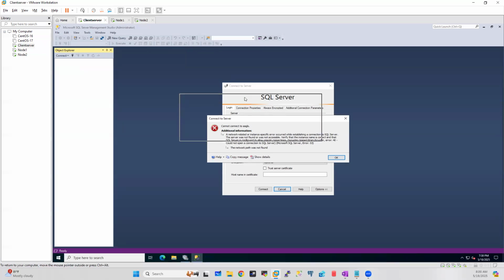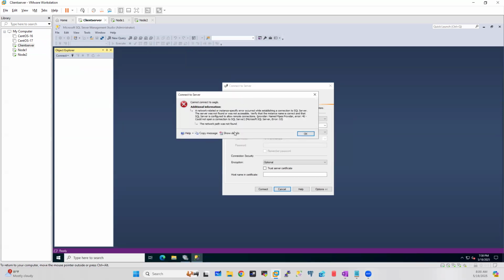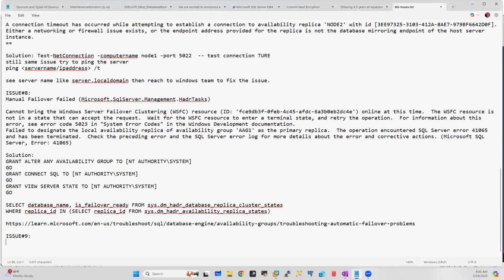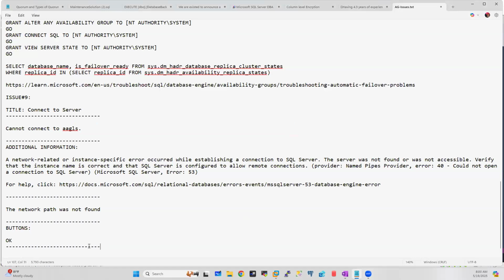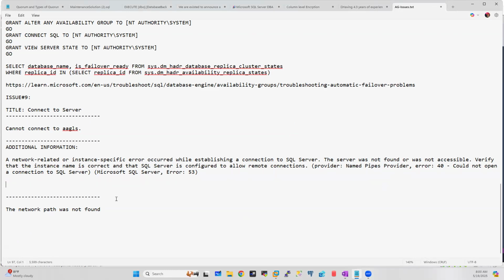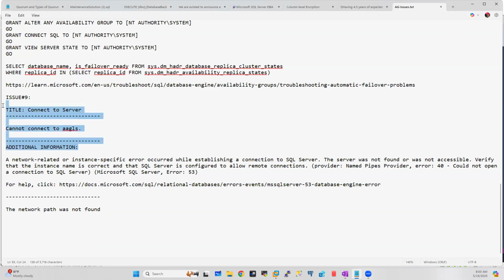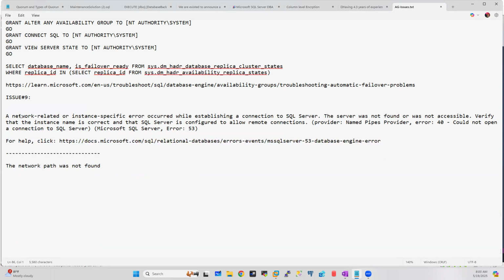Now when I'm connecting, I am getting this error message. Copy this error message, go to Notepad, open this one, sir. A network path not found. And Microsoft also provided a document. So what Microsoft is saying: a network-related or instance-specific error occurred while establishing a connection to SQL Server.